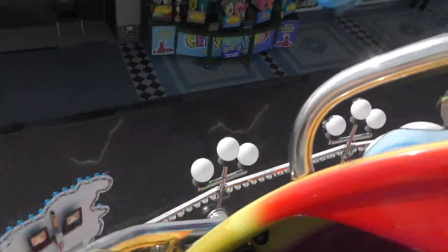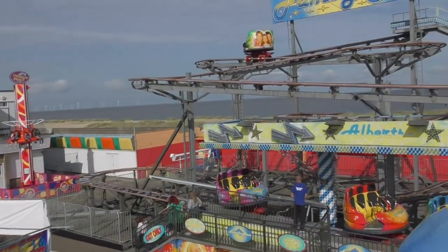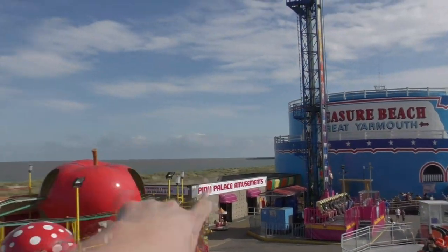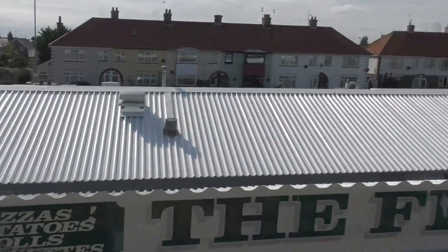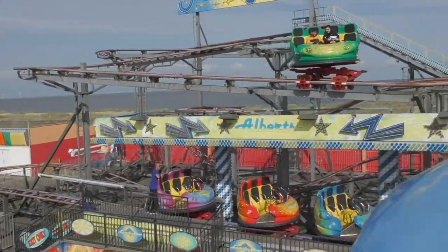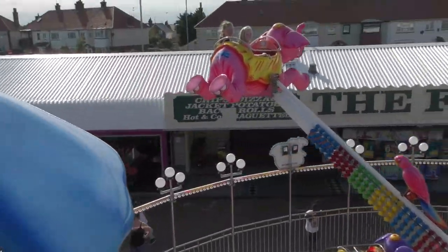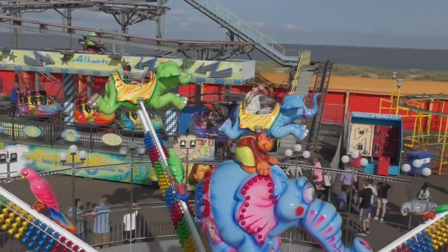He's doing the whooping. Is someone down there? Is that bloke down there doing the whooping? Get some good views from up here. Nice views out of the Family Star. Free fall over there. Of course, Skydrop. It's probably the next one to do. Or the new ride, the other new spinning flat ride. It's good that they've put quite a few new rides in here over the past few years, though. To be honest, you're quite high on these Dumbos as well. It's good. Whee! Bit of pillow reaction going on over there.